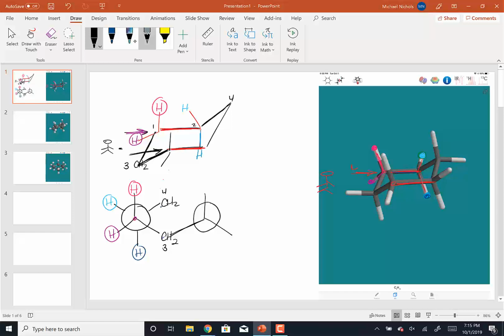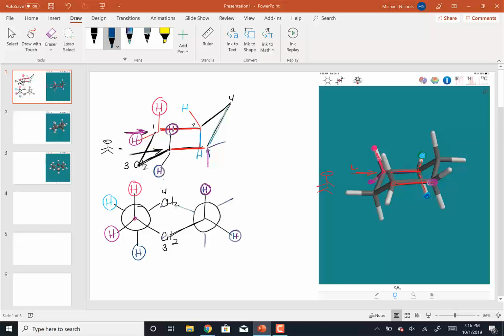So looking at the front carbon, we would have an H here, which would be this H, axial. And then we would have an H over here, which would be that hydrogen. So again, that's attached to the front carbon. Looking now at the back carbon over here, we now have axial down, equatorial out of the ring, so axial down, equatorial out, and then the other bond is up to the CH2, which would be that one.